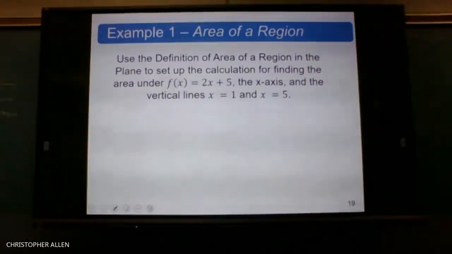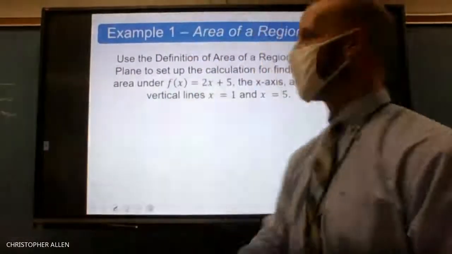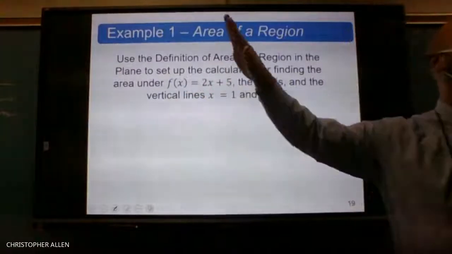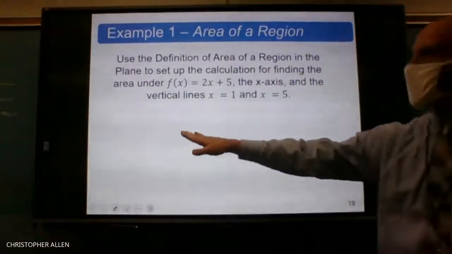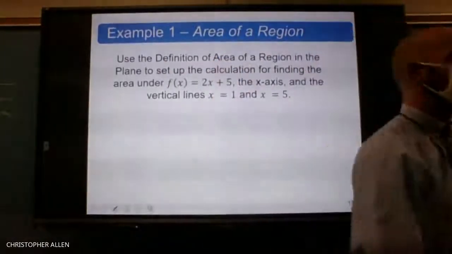So example 1, area. We're going to use the definition of the area of the region and the plane to set up the calculation to find the area under this curve. So would you guys do me a favor? Would you please try to set this one up? This is exactly what we're not going to actually do it. I just want you to set it up. So just one more time and then we're moving on.